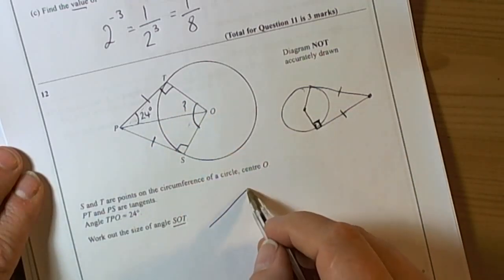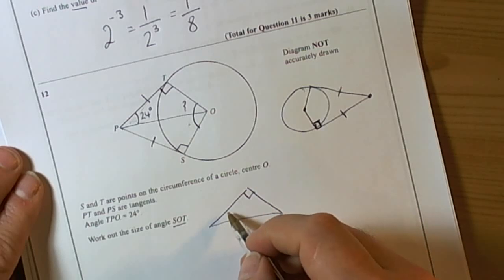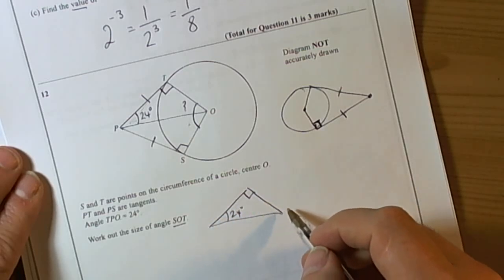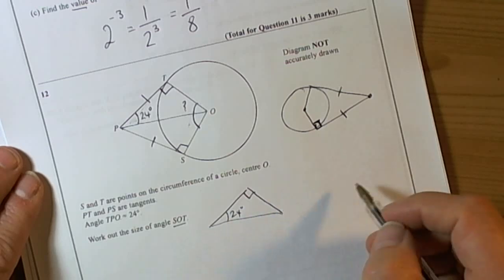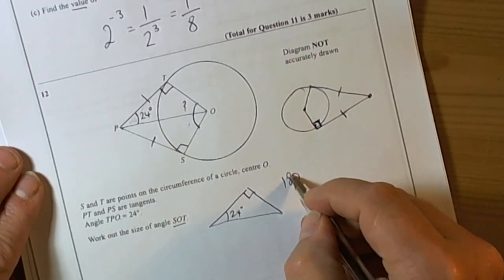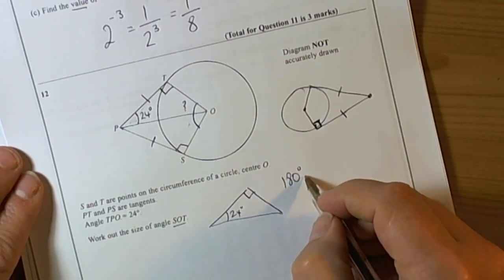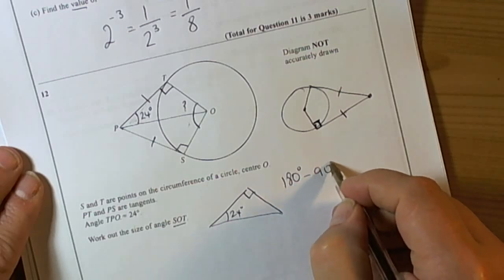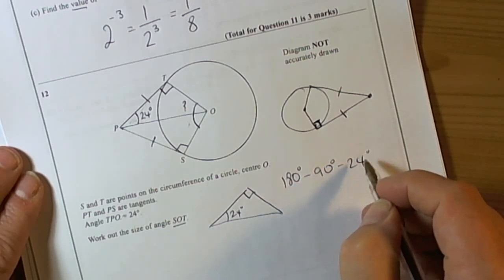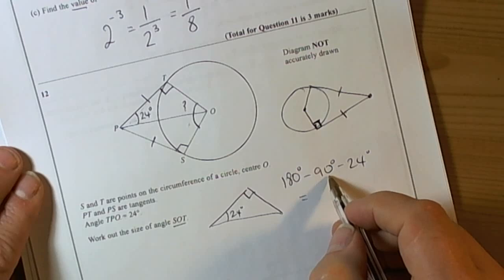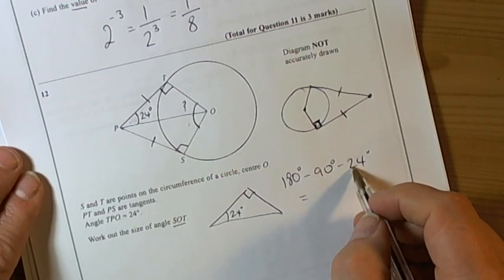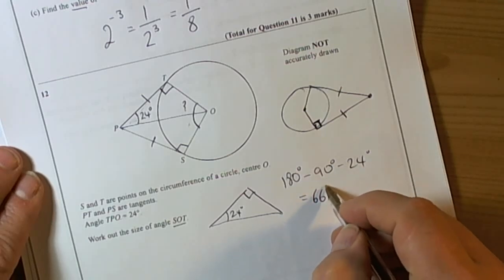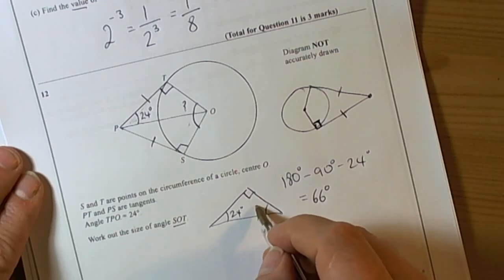So we're basically dealing with the triangle where that's 90, that's 24, and we know the angles in a triangle add up to 180. It's not a star question so we don't have to write down lots of words, but we should show the sums, the full method. So we're doing 180 take away 90, take away 24. So 180 take away 90 is 90, take away 20 is 70, take away 4 is 66 degrees. So this angle here is 66.